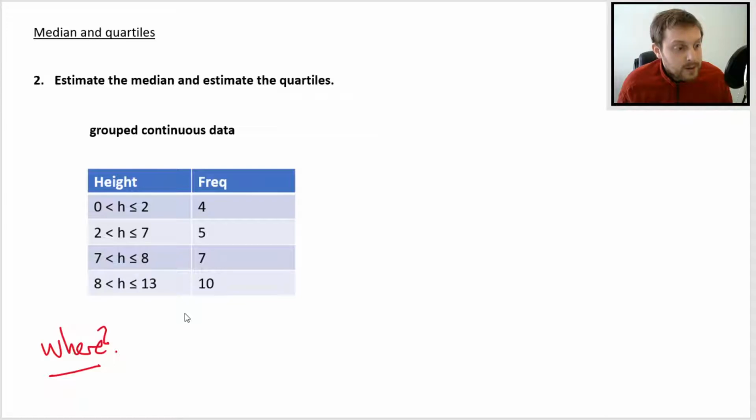So with all of that out of the way, there's a little 5-minute introduction there. Let's begin. So the way you want to do this for continuous data is you want to sketch a histogram. So let me show you how to sketch a histogram. What we want is to remember that the frequency is the area. It's the area of a rectangle, so it has a width and a height. The width is what's called the class width.